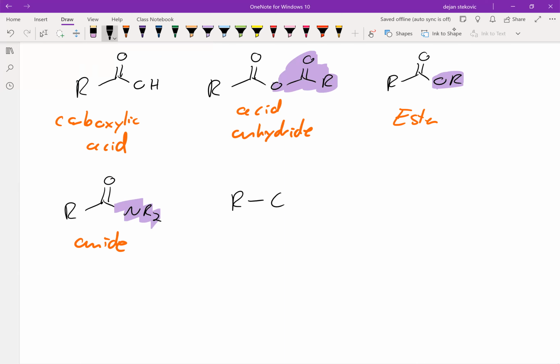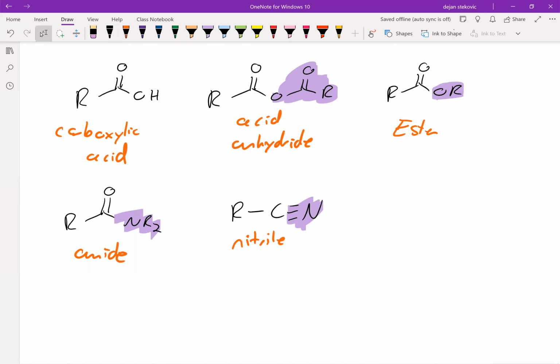And then we have a bit of a funky one, triple bonded to this nitrogen, right? We've already taken a look at this. This is a nitrile group, or a cyano group as it's also called. And you might be thinking, well, this one's a little bit weird. How is this a derivative of a carboxylic acid? So the main point here is that it has 3 bonds to an electronegative element.